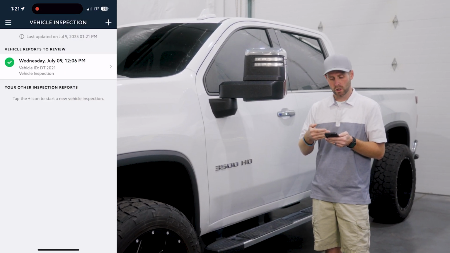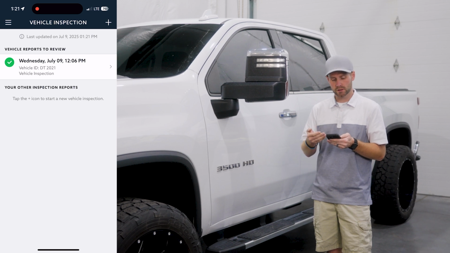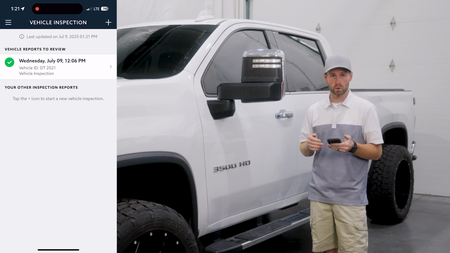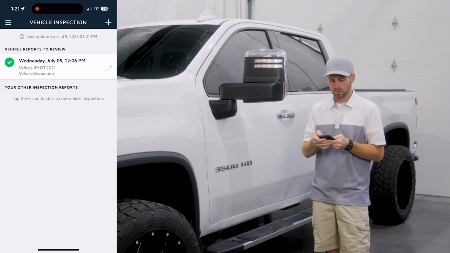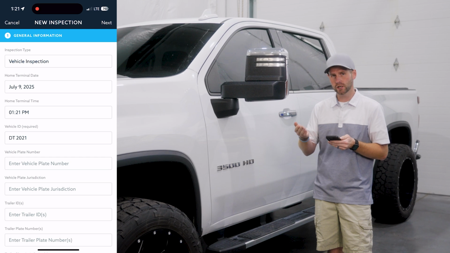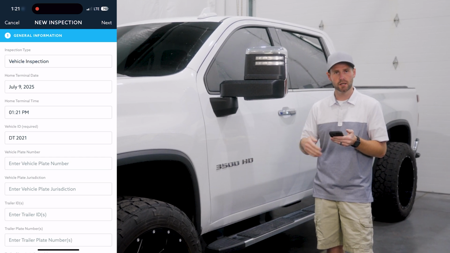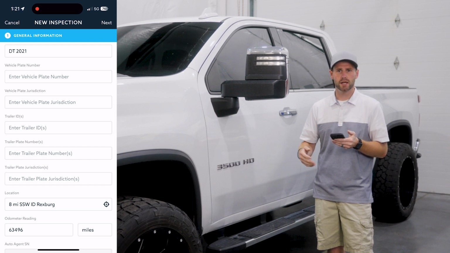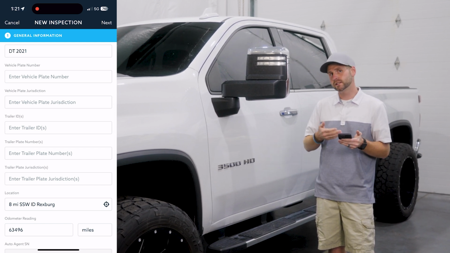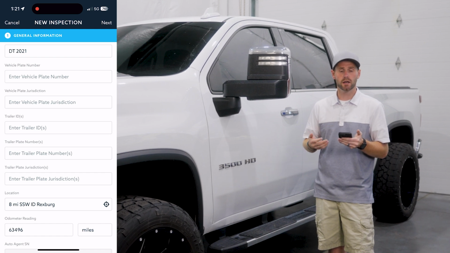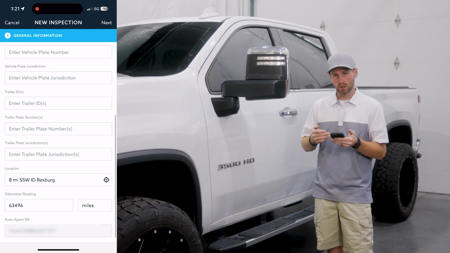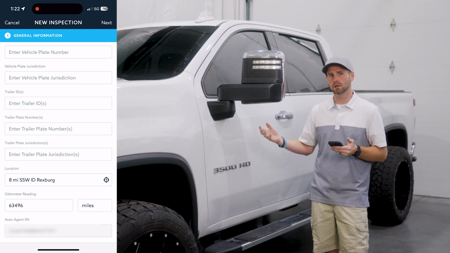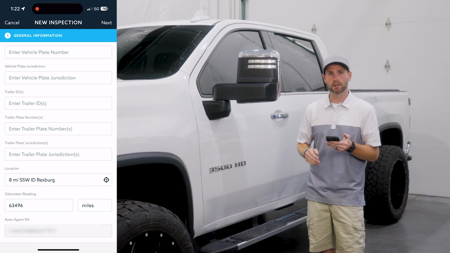This will be where you can see your previous vehicle inspections. We're going to show you what it looks like to add a new vehicle inspection, or a new pre-trip, what people call it. So on the top right, we'll hit the plus button. Here's going to be your general information. You've got your date, your vehicle ID. If you've got more information, such as your license plate, if you have a large fleet, this stuff comes in handy. If it's just you yourself, maybe you don't need it. But because the Auto Agent is already connected to the vehicle, it's reading the data from the vehicle, so you've already got your odometer reading right there at the bottom.